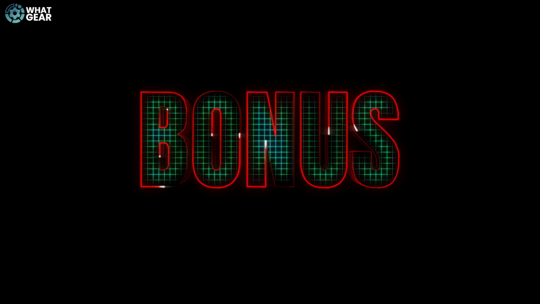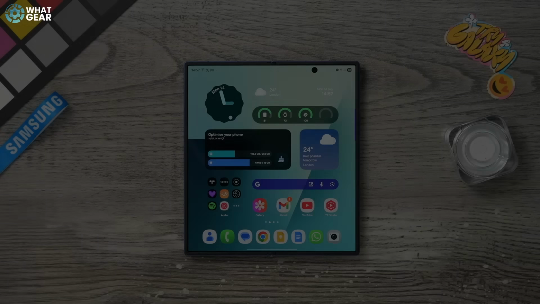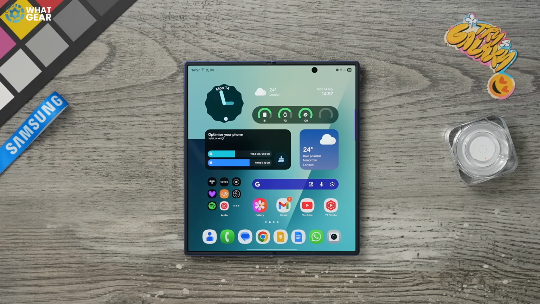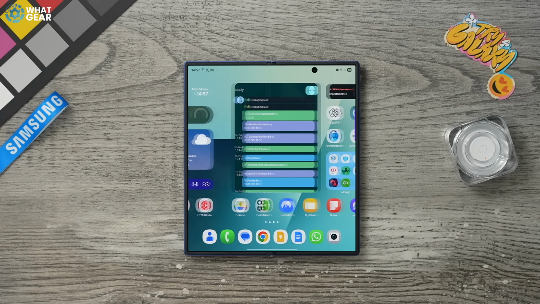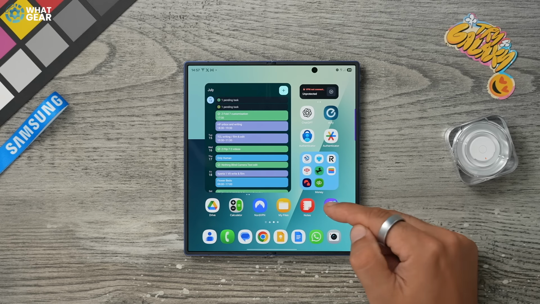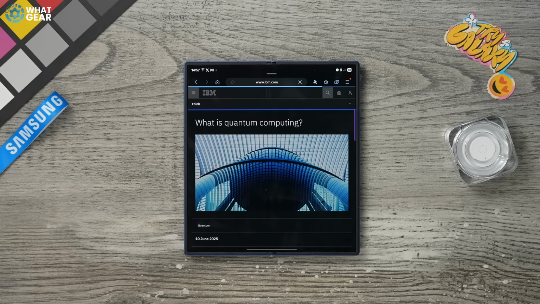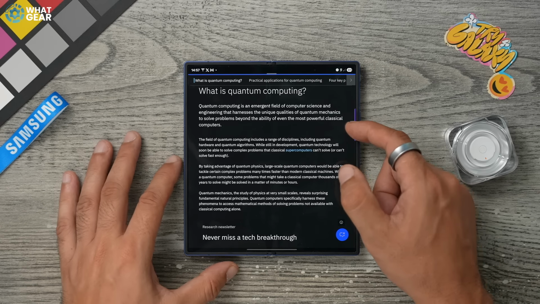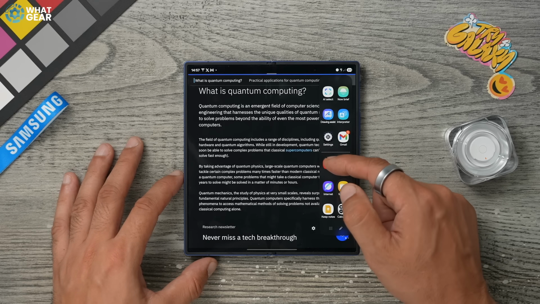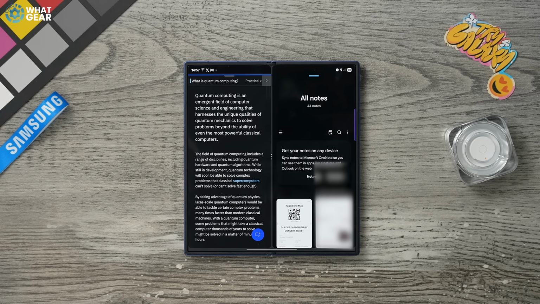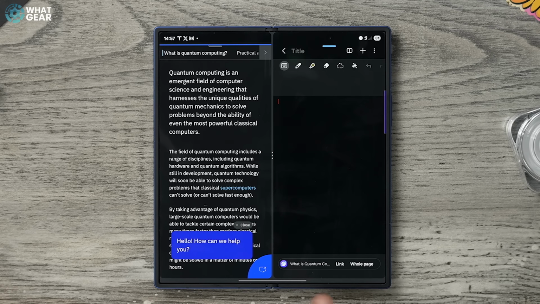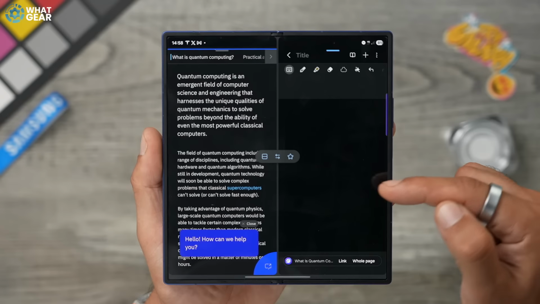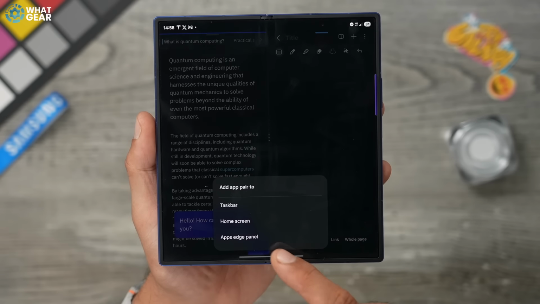Okay, so I'm just going to show you very quickly how to create an app pair. There are various ways to do it, but here's one useful app pair that I think you might want to use a lot if you're doing research and things. So if you open up your Samsung Internet, let's say you're researching quantum computing and you want to take notes. Well, what you can do is bring out your edge panel here, drag the Samsung Notes app onto the edge right here, and now you have this app pair. Both of these apps actually have AI tools within them, so it could be really useful to save this app pair. To do that, just hit the three dots in the middle and then hit this little star right here and add it to the edge panel.